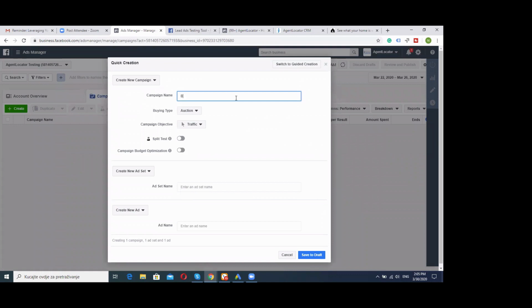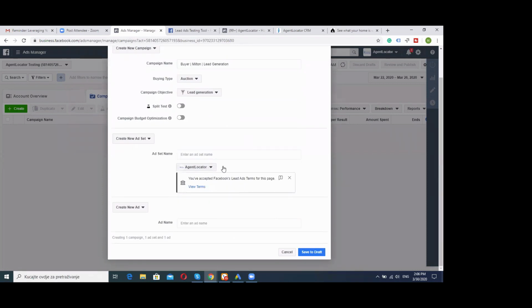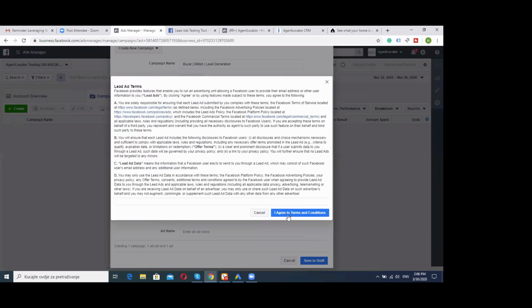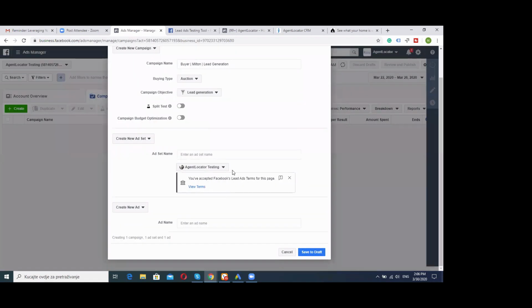So buyers, Milton, lead generation. We're going to choose auction. It's always auction. Not traffic, but lead generation. The page is going to be the one I created for this purpose. It's going to ask me to accept the terms.